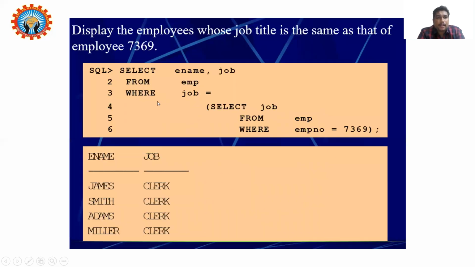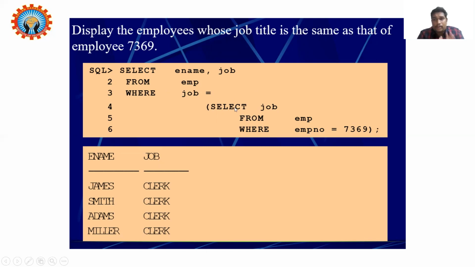Next, display the employees whose job title is the same as that of employee 7369. Here we retrieve a job, we get a job value, and then we compare it with job again, so there is a need for a subquery.